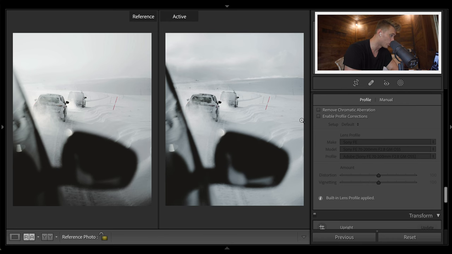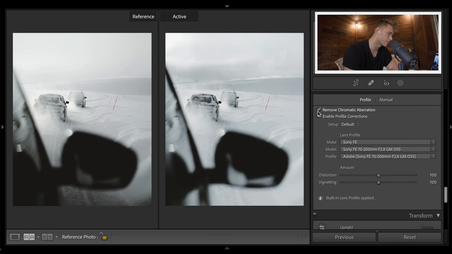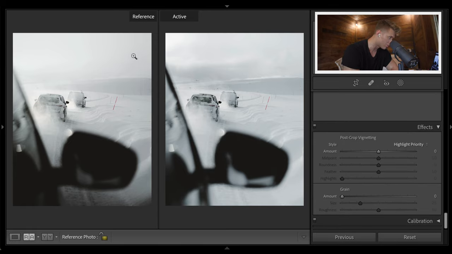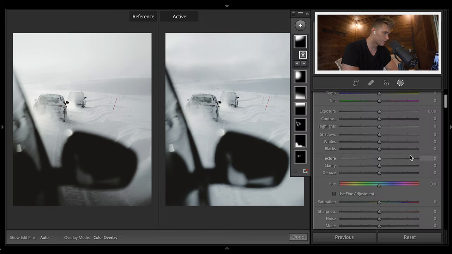And before we go any further, let's enable profile corrections. Good, and we definitely want a vignette. We're so much darker down the bottom. It's quite a bit of framing, and there's a slight vignette up top. So down, protect the highlights from the vignette, feather it out to make it less obvious, midpoint, so bring it in. So the filters, starting with this one up here, off and on, that's where it's affecting.